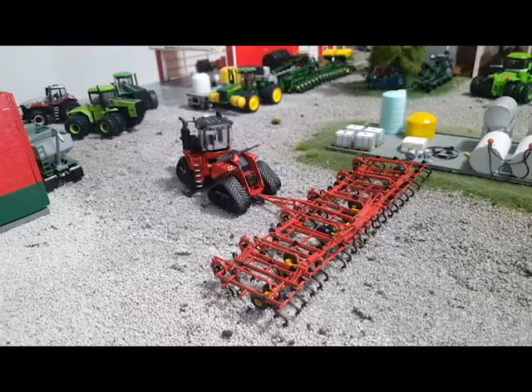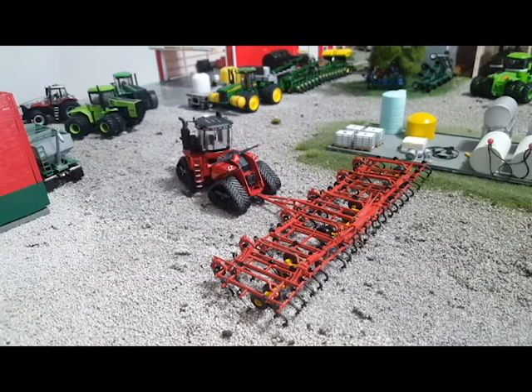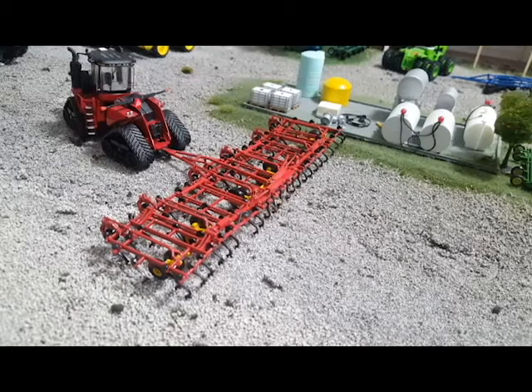Anyway, that's going to wrap this up. I hope I wasn't sounding preachy and I know it got a little long, but I wanted to explain why these 3D models cost so much. The guys doing this have a lot of time and money invested in these, and unless you're doing it yourself you just wouldn't understand — and of course you wouldn't, if you're not dealing with it. I hope you now have a better understanding of why a 44-foot field cultivator costs a couple hundred bucks, or why my rip-all over there costs $60 or $70. It takes time to make these things and there's a bit of an art and a science to it.